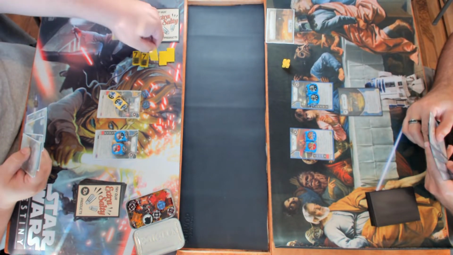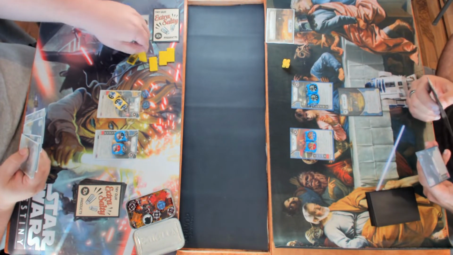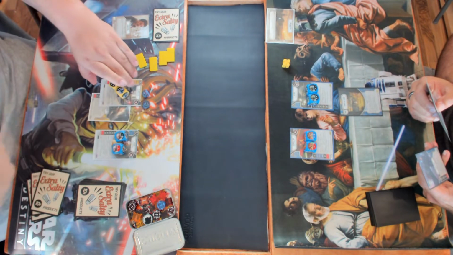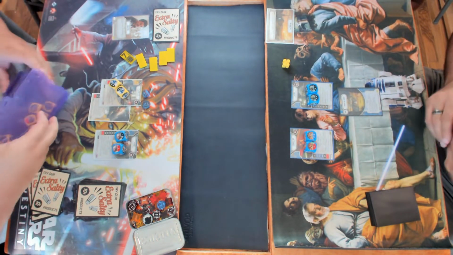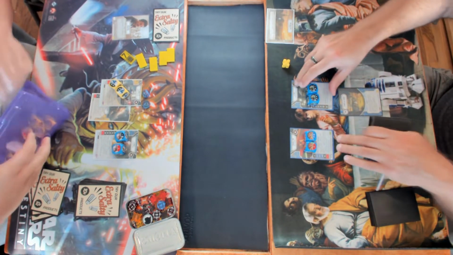So for those of you that don't know, new Yoda. So we got a binds there. New Yoda has a +3 shield limit, which means he can get up to 6 shields, and he can block apprentice characters if damage is thrown at them. So Ahsoka is a perfect match for that.